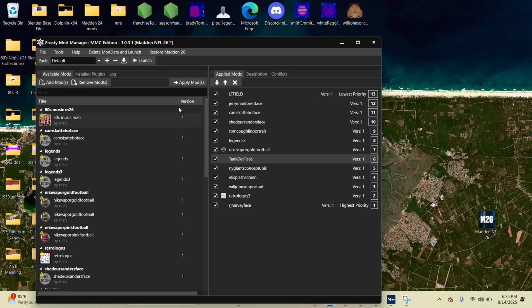And then once you do all that, you have it loaded. You go to delete and mod data, of course. However you launch your Madden. It'll take a few moments. Of course, if you guys are modding, you know it takes some time, and hopefully I don't have any errors. Okay, good. Everything's good. It's loading right. So that's good. And hopefully we don't have any problems. No crashes or anything.